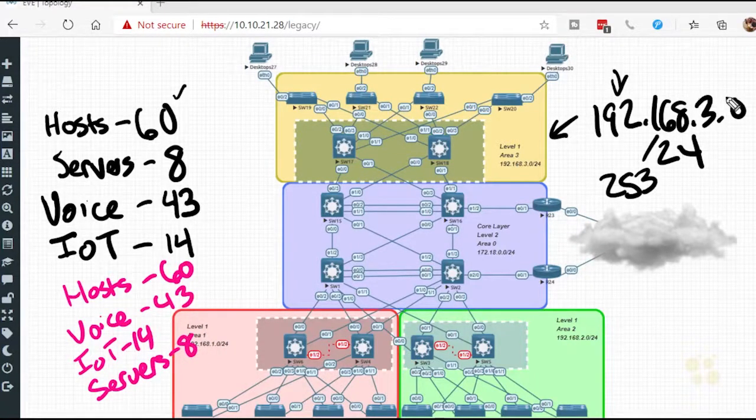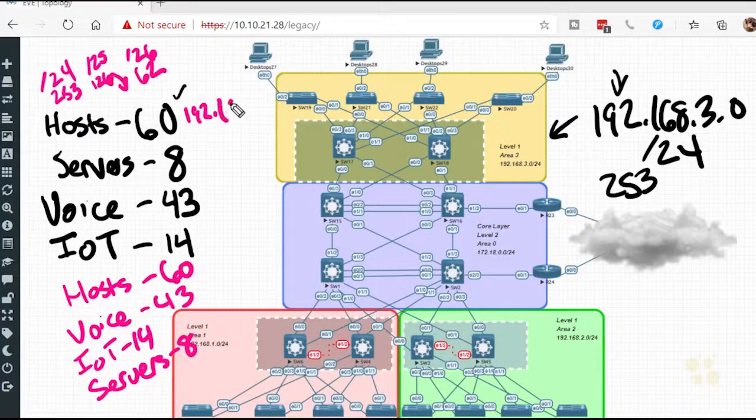So let's start with 192.168.3.0 and create our first block of addresses. Now we know here that we need 60 addresses, and if we're trying to keep it nice and tight, I'm thinking to myself, a /24 allows for 253 addresses. A /25 is going to be 126, and a /26 is going to be 62 addresses. So my first subnet I would choose to be 192.168.3.0/26. With that in place, I know my next subnet is going to start from the .64 address.